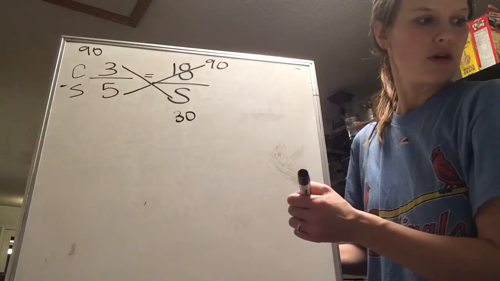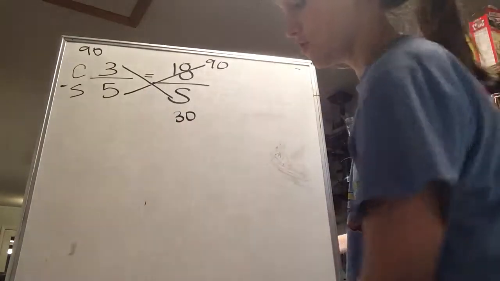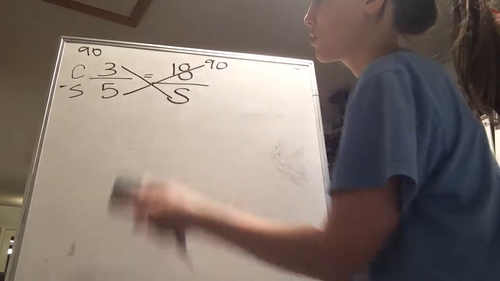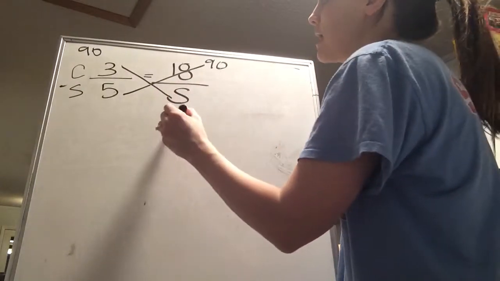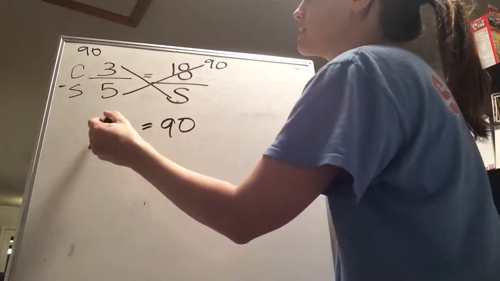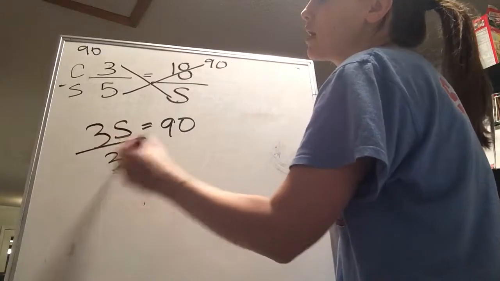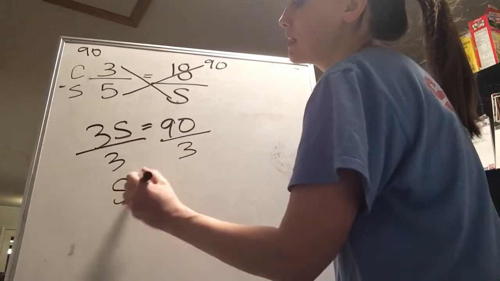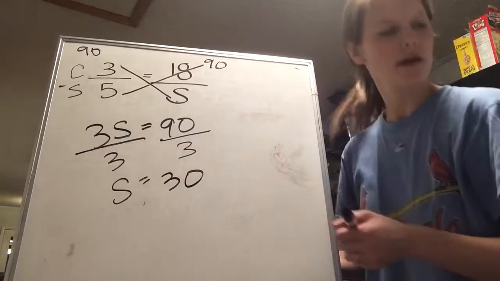The other thing you can do is solve for the unknown while cross multiplying. So 5 times 18 is 90. This number of sunny days times 3, we know is going to equal 90. So you divide by 3, and then sunny days is 30. So you can even make an equation if you want to see it worked out step by step.